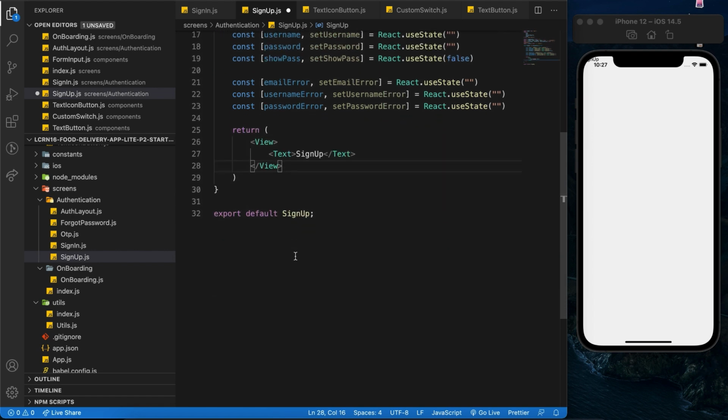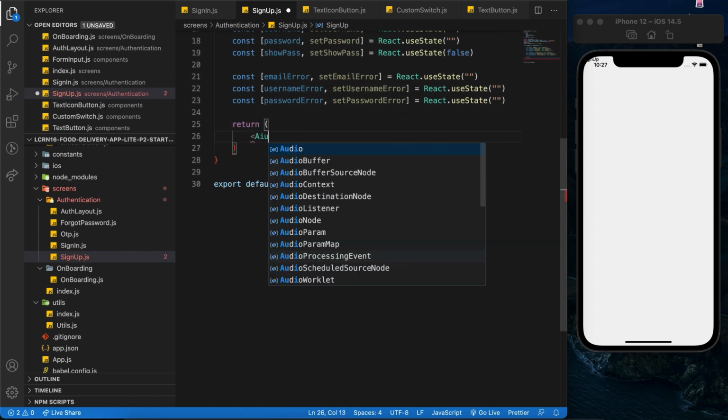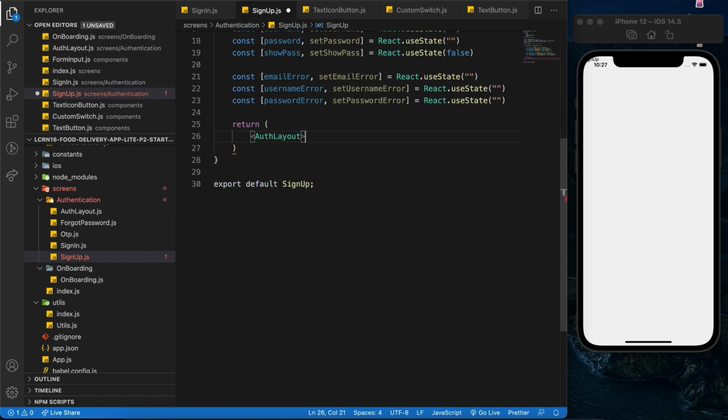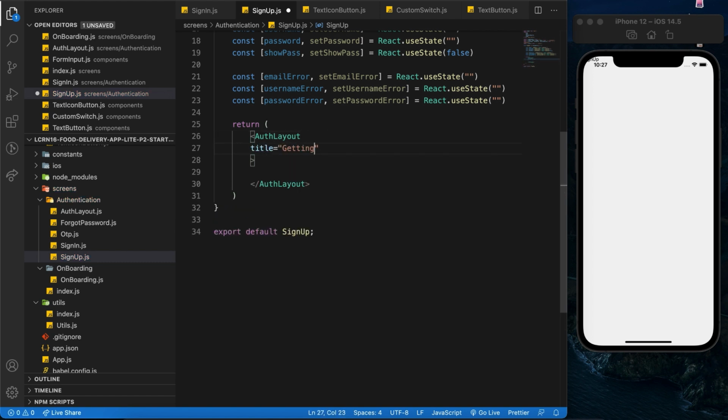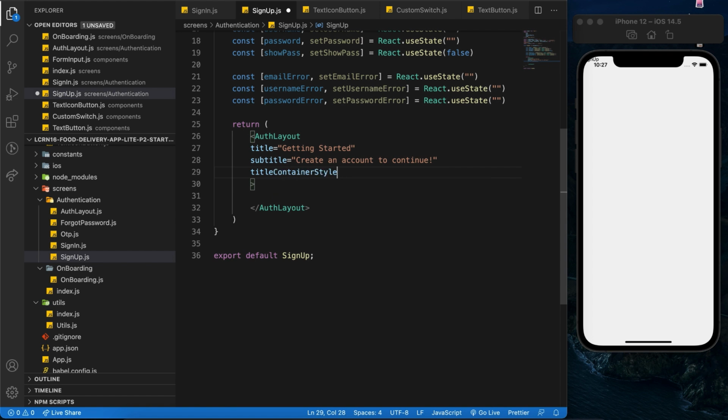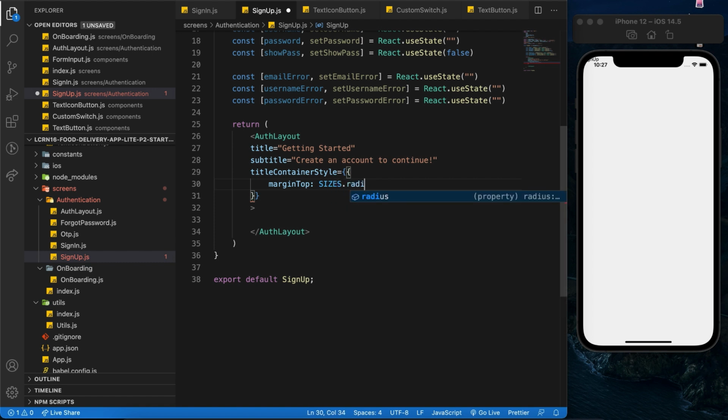Next, over here, we are going to render the AuthLayout like that. Alright, the title is going to be Getting Started, and the subtitle is going to be Create an Account to Continue, and the title container style marginTop is going to be sizes.radius.